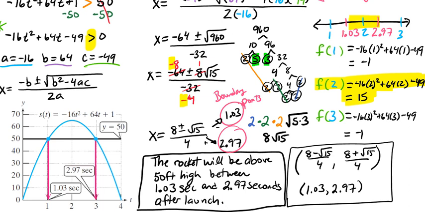And so if we take a quick little look at what the graph looks like, here we see that we've got that 50 feet, right? So we're looking for where are we above 50 feet. And we see our boundaries of this 1.03 and 2.97 seconds. And we see that that is where we are above that 50-foot threshold. And so that's how to use a position equation to help you solve an application problem for a polynomial inequality.